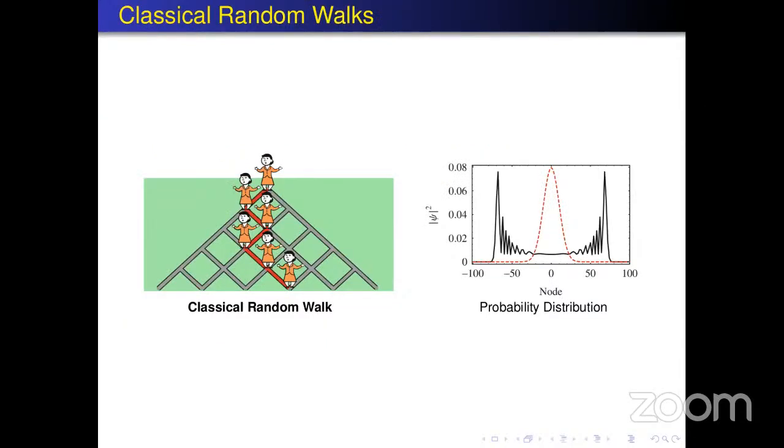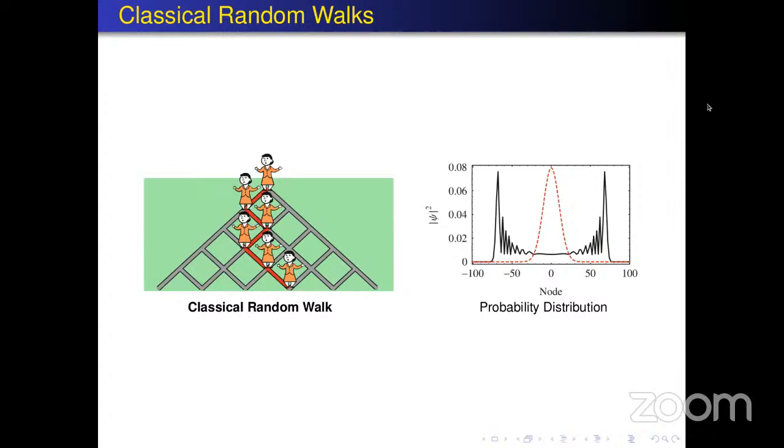So what is a classical random walk? I think all of us know about classical random walks: a classical random walker has a classical coin which has two sides, head and tail, and he or she tosses the coin. If it is head, say, he or she can jump one step towards his or her right side, and if the result is a tail, then he or she can jump one step towards his or her left side. In this way, the walker can successively toss the coin and trace a path along the one-dimensional axis.